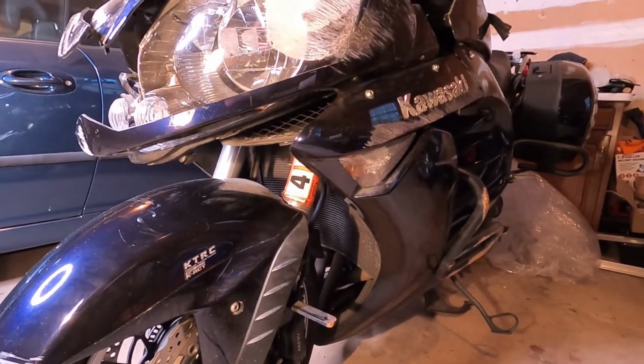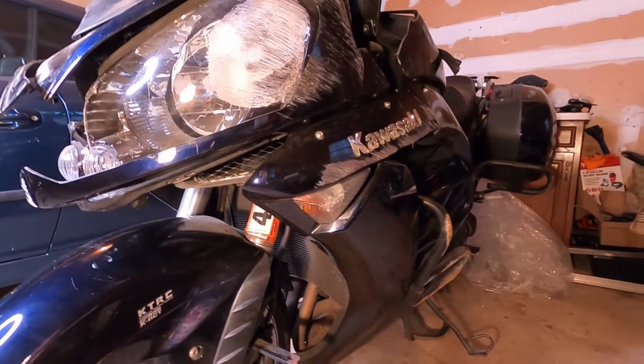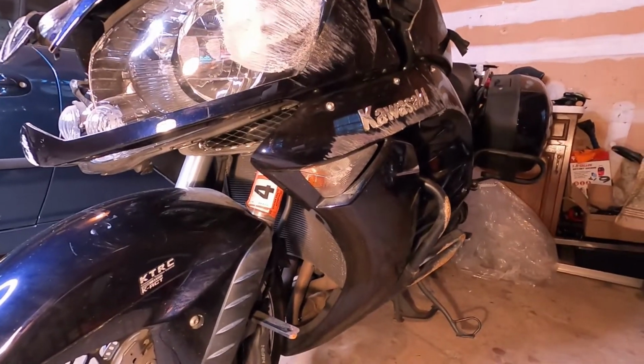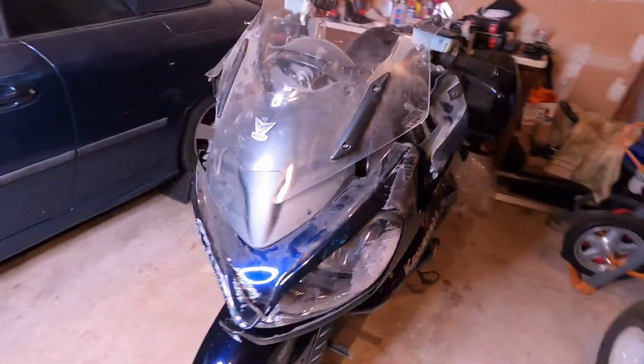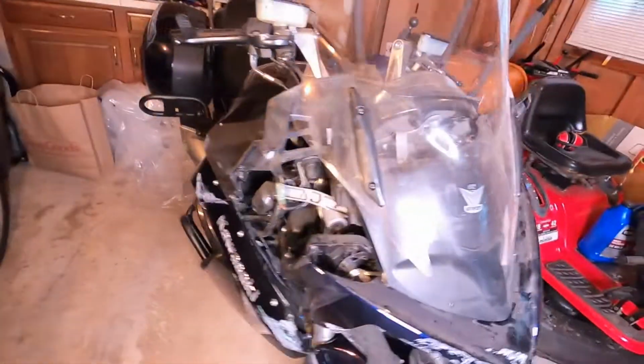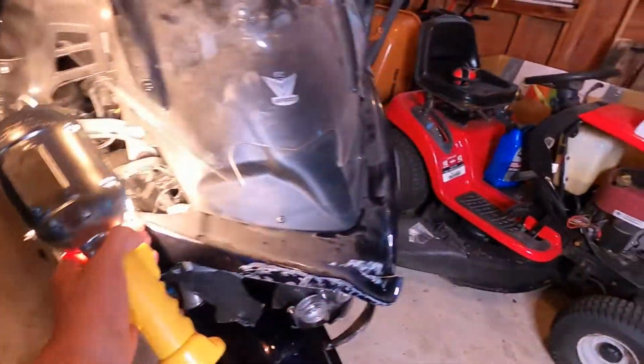The worst case scenario, I will just buy the whole set of Chinese plastic for this bike and replace it like I did with Honda CBR 600. But I would try to save at least some parts and replace only the front part, but we'll see.